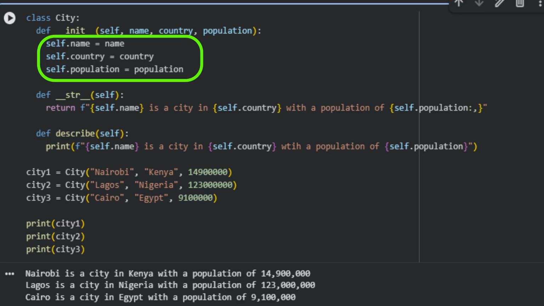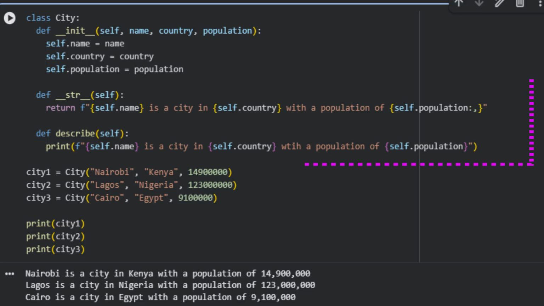Secondly, under the same function, we need to define some variables. These variables are specifically called instance variables, those that start with self. So we give the label self.name for the object name, self.country for the object country, self.population for the object population. We also need methods, and methods are simply functions in a class.